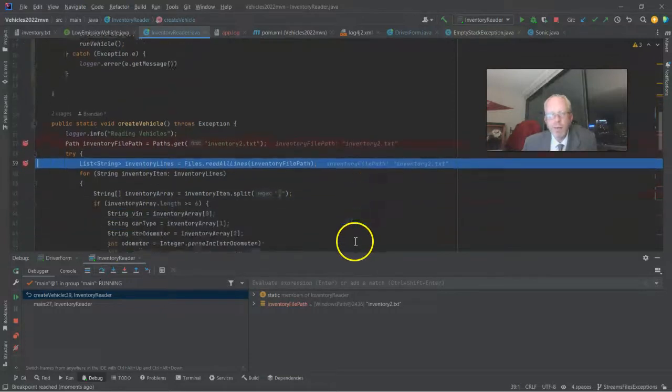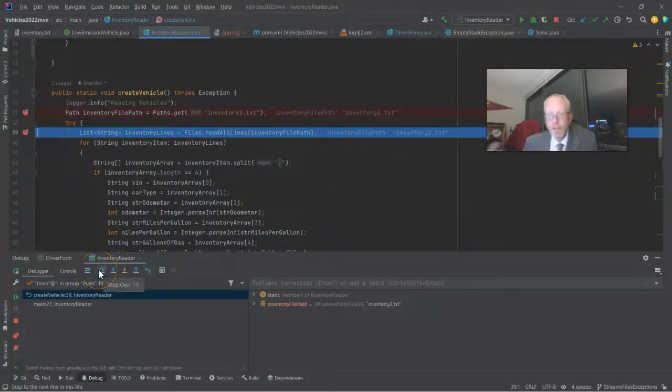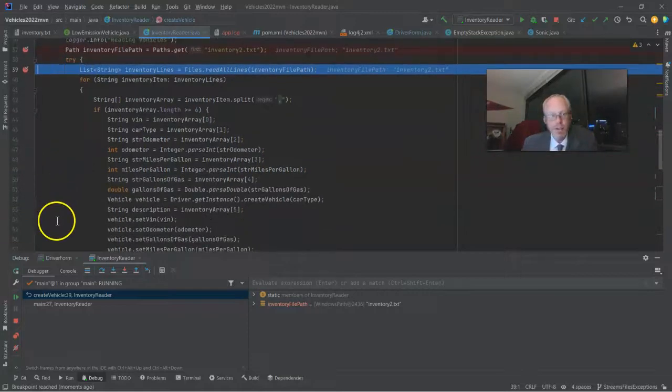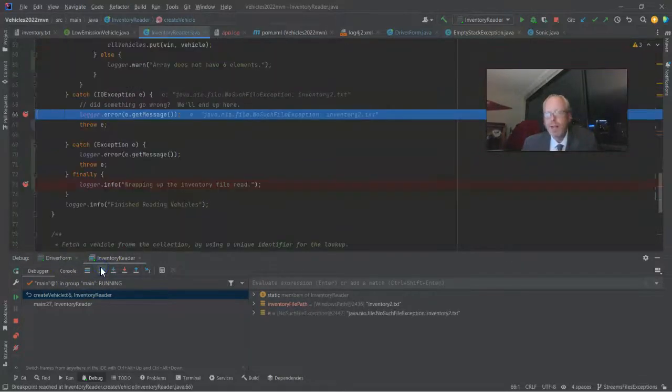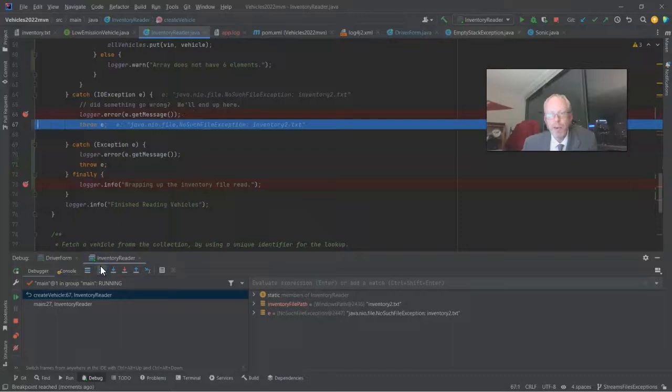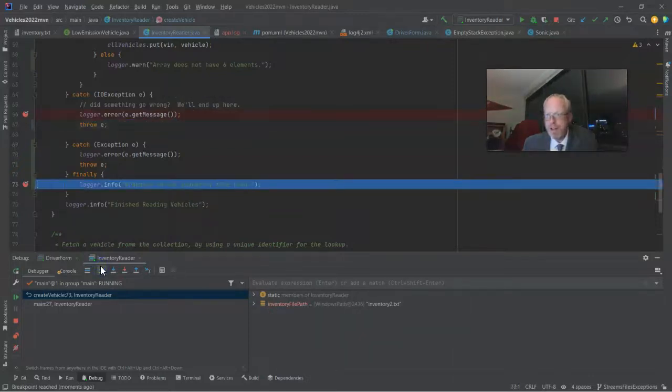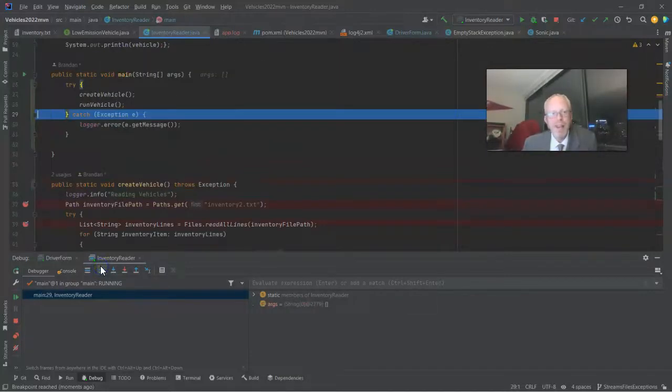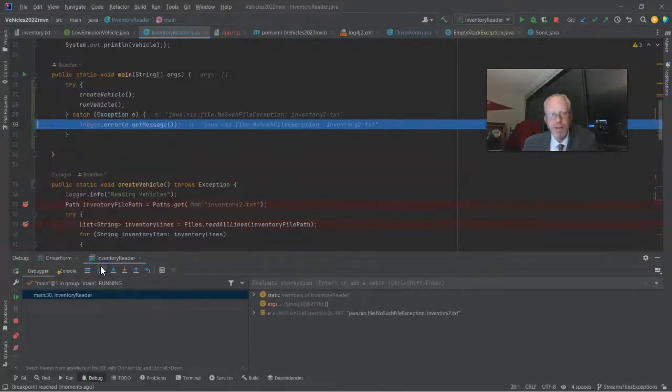And just like before, I'm going to continue to use step over, which means execute this line and go to the next. And what you'll see is that indeed we do not execute the very next line, because this is essentially an if test. It's going to take us right down to the catch block. And notice which catch block? The IO exception catch block. And then we're going to throw the exception up to the calling method, but first, notice we're going to jump in that finally first. So we're going to jump in the finally, handle it, and then we throw the exception back to the calling method, and then we let the calling method handle it.